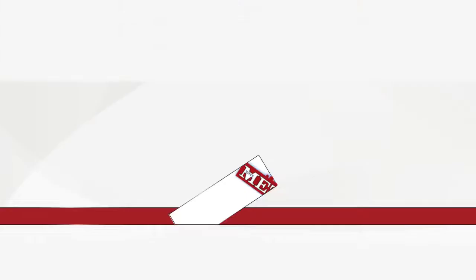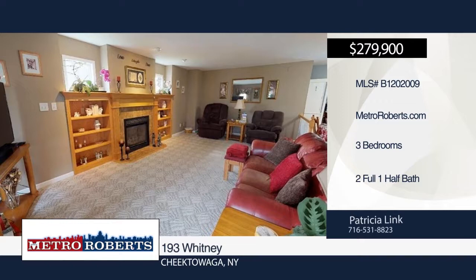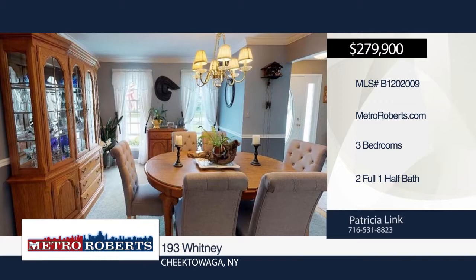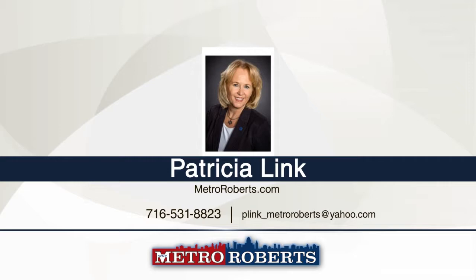You'll be impressed with the beauty and quality of this American dream home located in Cheektowaga. This three-bedroom, two-and-a-half bath home features a spacious foyer, open floor plan with stunning white columns, formal dining room with crown molding, great room with vaulted ceiling, and living room with built-in bookcases and a gas fireplace. The large kitchen boasts white cabinets, island, eat-in area, and pantry with hookups for first-floor laundry. The covered back patio overlooks the saltwater pool, perfect for summer entertaining. Located within walking distance of Stigelmeyer Park and Rhinestein Nature Preserve. Call Patricia Link today. Matterport 3D Tours can be viewed on MetroRoberts.com.